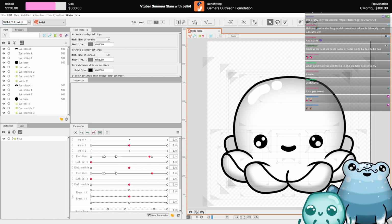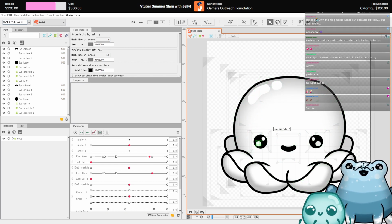I do need to move some stuff around a little bit, just so that, there we go, so I can see what I'm doing, but I can still see you. Nice! All right. So cute.